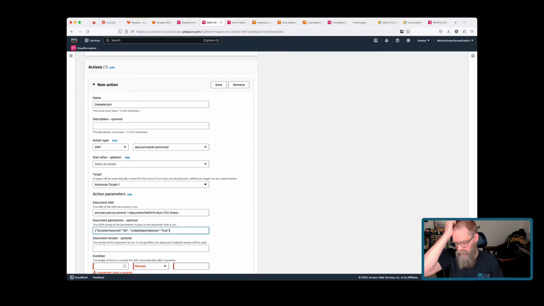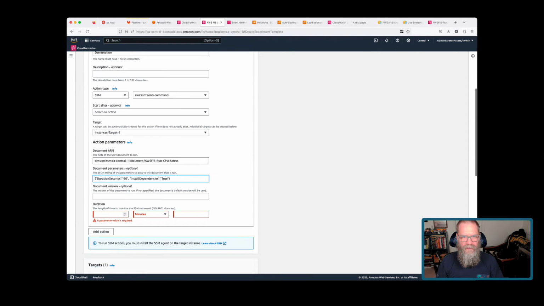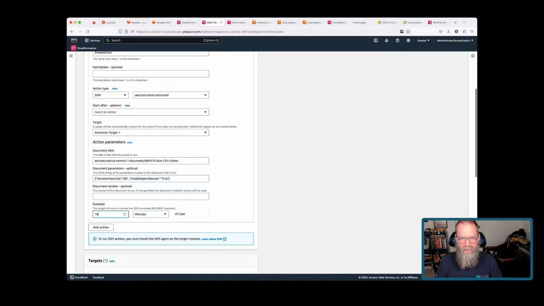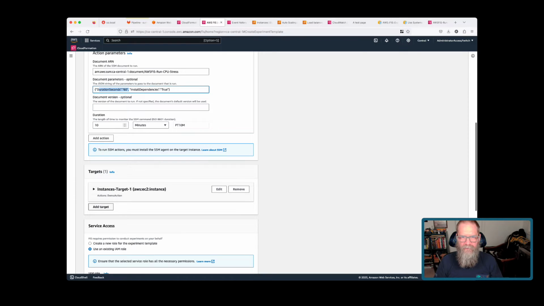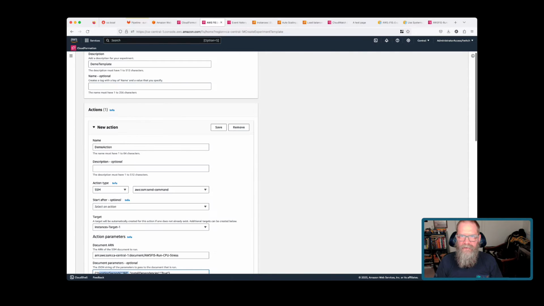And then what we'll do is we'll run a CLI command, because I'm just not sure about the format for that, and I don't see an example. And see this? Okay, so this is the duration of the test, and this is the length of time to monitor the SSM command itself. So we'll make it 10 minutes, right? Duration we don't care about, 60 seconds, and we'll monitor for 10 minutes. We're not actually going to run this. And then from here, oh, we need to save this.